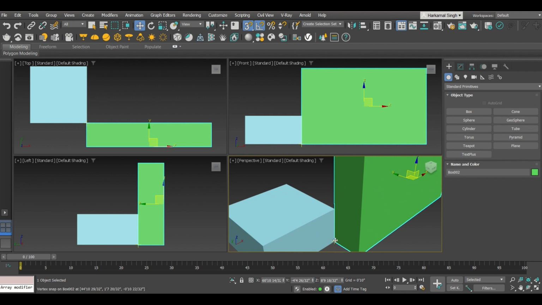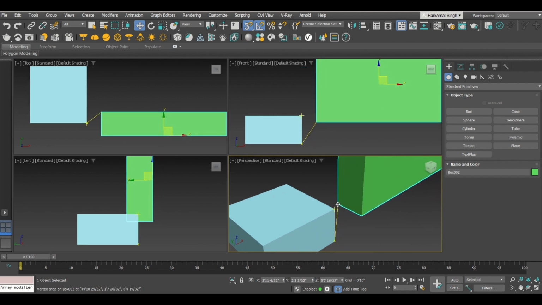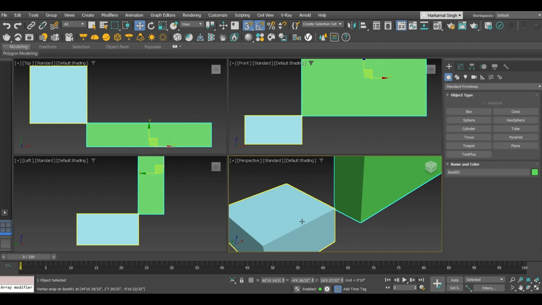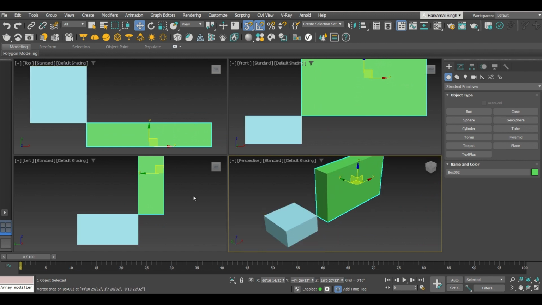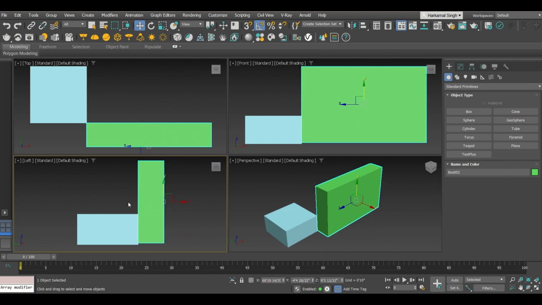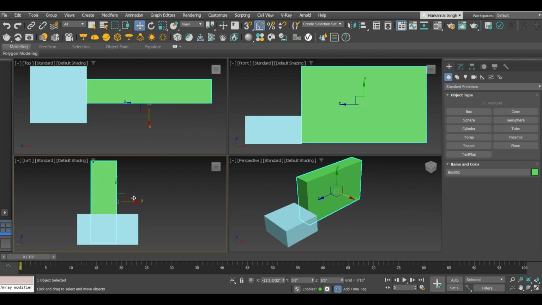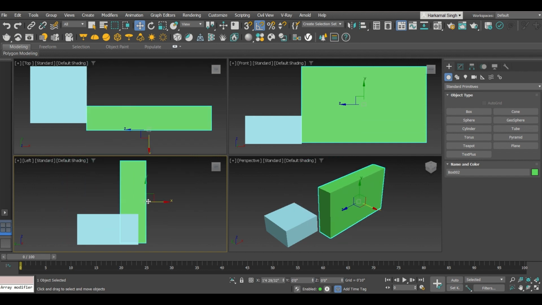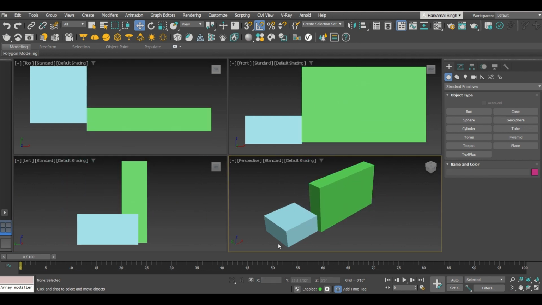let's select that one, keep and hold and join it with the other corner. So you can see the same changes on the other viewports. Whatever changes you make will be changed on the other viewports too. So I want to make this perspective viewport a bigger size. I will select it and press Alt plus W.